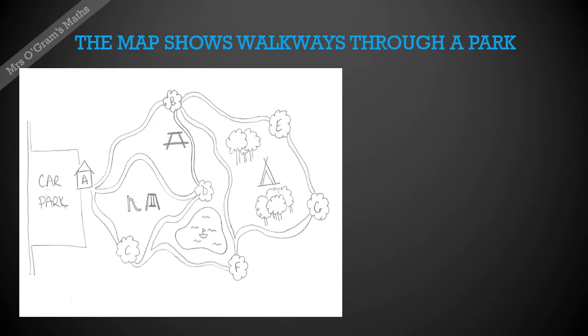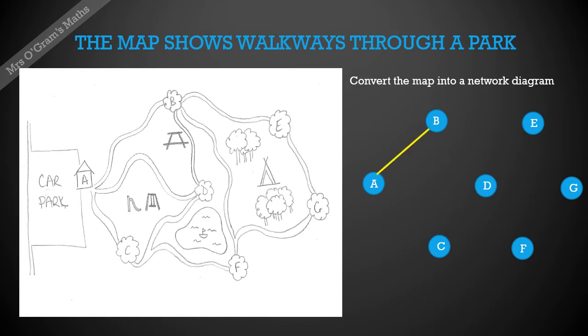So we've got this map about some walkways through a park and you've got these points of interest marked with the letters A through to G. We're first of all going to convert this into a network diagram. So each of those points we've got as a node and we'll label them with their letters. Now, any way that there's a path between two nodes, we will draw an edge on our network diagram. So it's going to get built up like this. We've got a path between A and B, A and D, A and C and so on. Everywhere that there's a path, we will add in one of those edges. Most of the time we'll try and keep them straight, even though they're wiggly on the picture. The only exception there you can see is that BF line just to make it clear and not cross over D when it doesn't actually go to D.